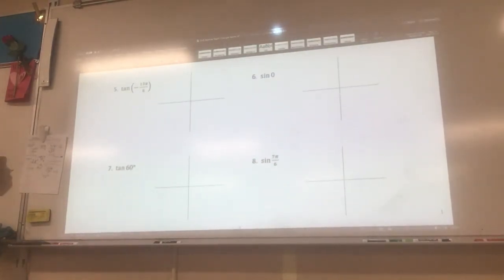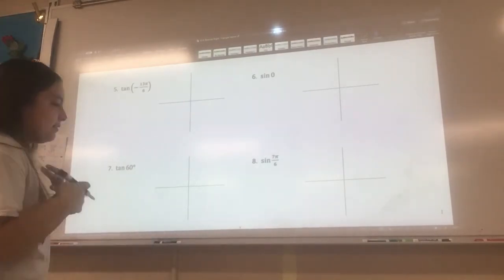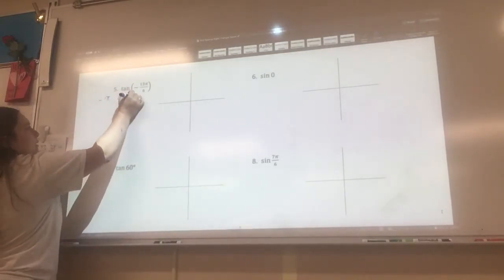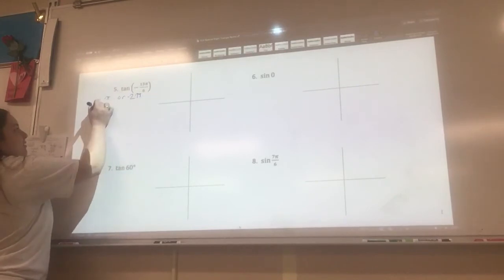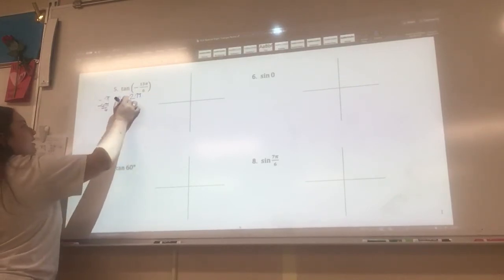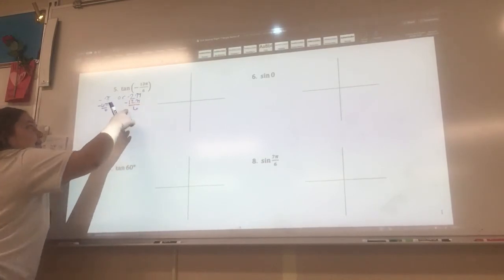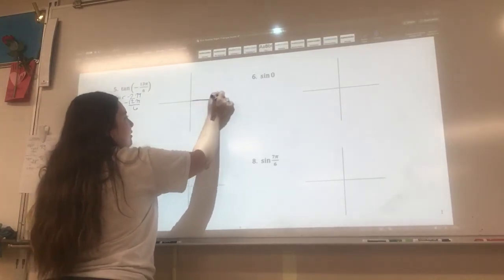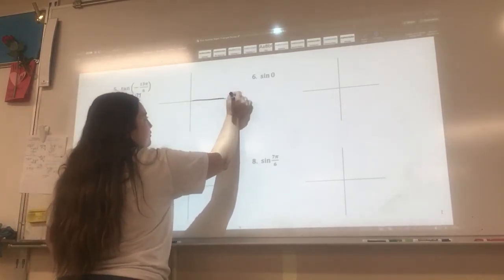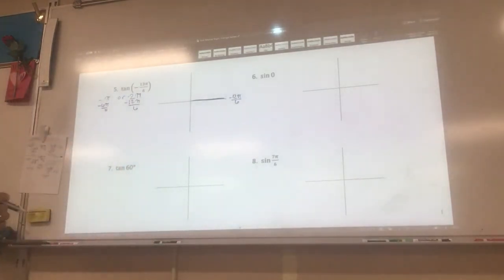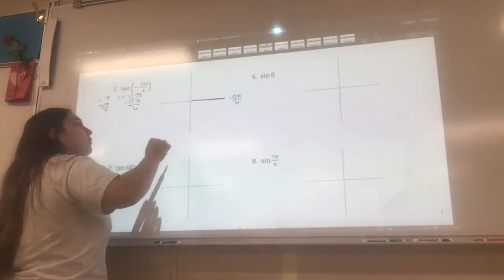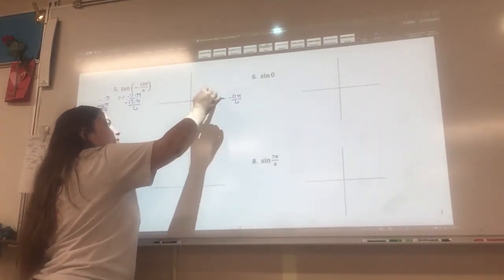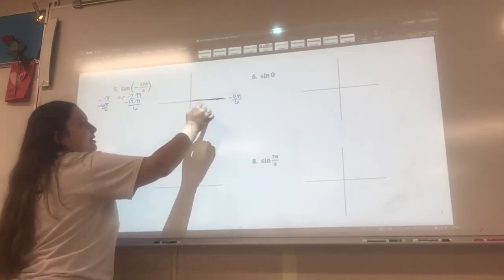Our next one, tangent of negative 13 pi over 6. We're again in radians, so we must ask ourselves, are we closer to negative pi or negative 2 pi? So denominator of 6, are we closer to negative 6 pi over 6 or negative 12 pi over 6? I think 12 and 13 are really close to each other, so we're going to go negative 12 pi over 6, so we're looking at this lovely area here of negative 12 pi over 6. And we need to understand we are at negative 13. Well, we start here, we're going all the way around, we've hit 12, but now we need to get to 13 for our terminal angle, so we're in this area.